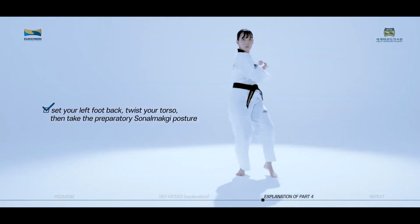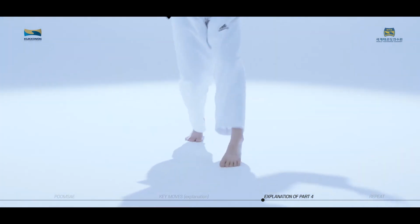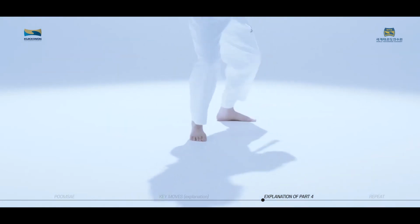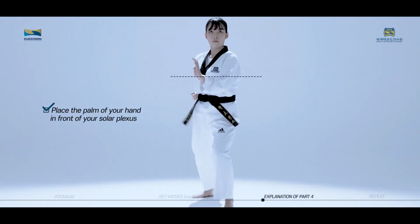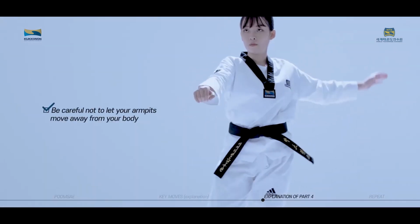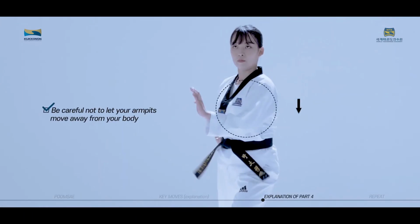Twist your torso. Then take the preparatory 손날맞기 posture. At the same time, your left heel should also point in the direction of your set back foot. Place the palm of your hand in front of your solar plexus. Be careful not to let your armpits move away from your body, and your elbows should point downward.